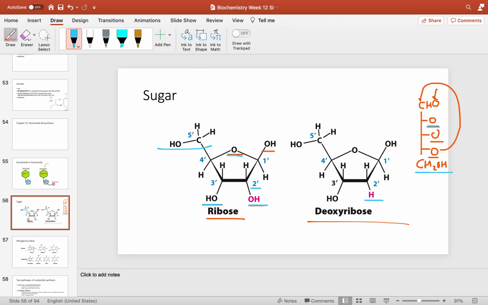Rather, it's replaced by a hydrogen. This doesn't make sense really chemically, but something you read in a lot of papers is that this OH at the second position actually makes ribose more labile. Labile is a fancy word for saying it's easily degradable. So remember, your ribose is used to make RNA. Your deoxyribose is used to make DNA. Your RNA is just a very transient thing to get from the nucleus to the cytoplasm. Your DNA is really what's going to stick with you for life, right? It's in the nucleus, that's your genetic code. So really you want the deoxyribose to be more stable, so it's less labile, which it doesn't have the OH. So this is good. Not having the OH makes it more stable.